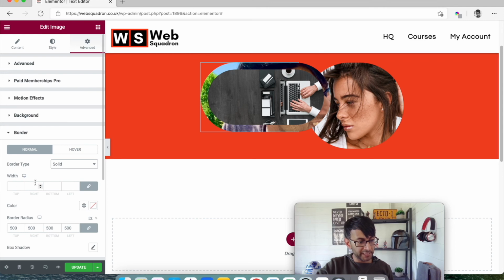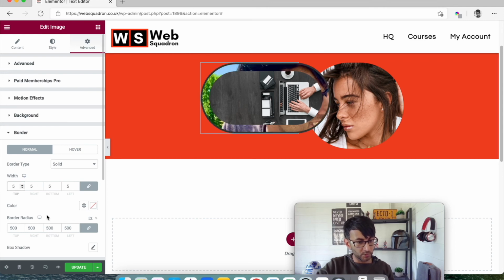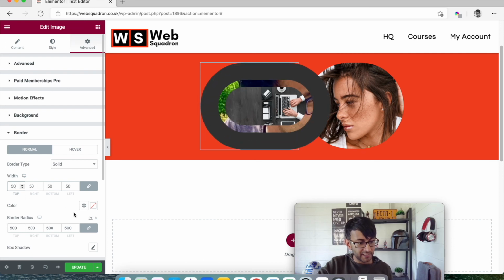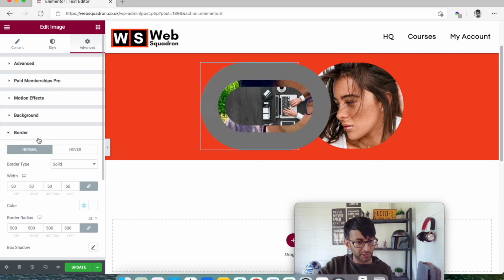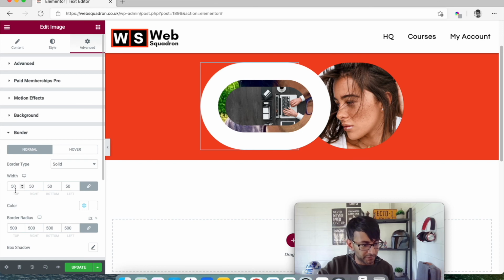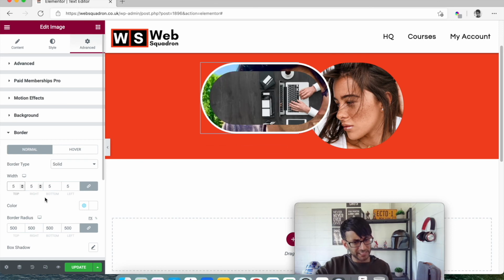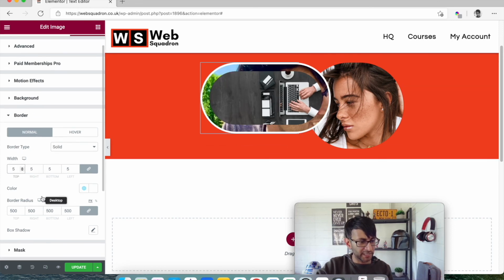So for our image, we might decide that we're going to set a border, and it's doing it around the background because we've added in padding. So bear that in mind. If we have no padding, it will do it on the image, okay? So I'm just going to put a 50 because I just like to be crazy here and just show you what's going on. You know, whoa, why would you do that? Why would you do this? I just wanted to kind of show you how that's working.